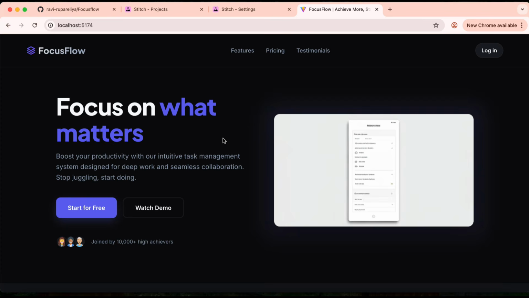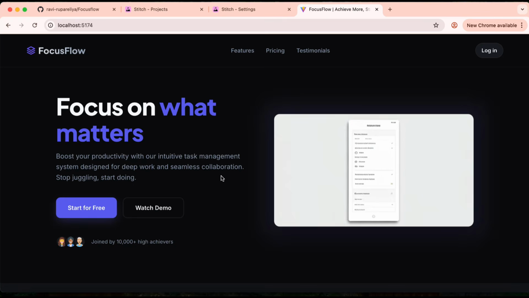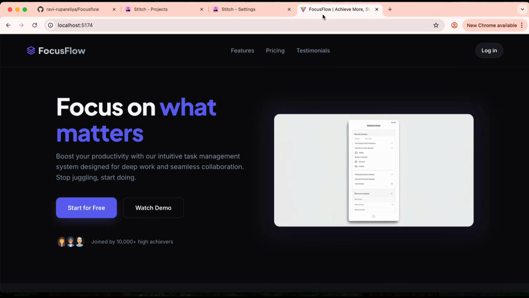And yes, we will see here, the hero section has been totally updated according to the Stitch design. This is the Stitch design and here is the output. You might have observed one more thing, that in Stitch we have the light mode, but in our actual design we had the dark mode, so it had adapted to it directly.